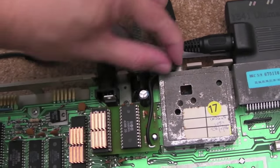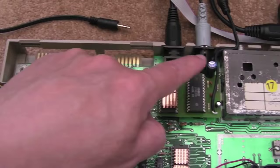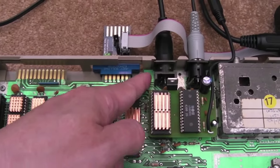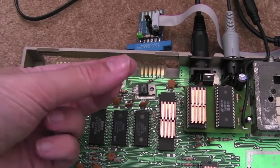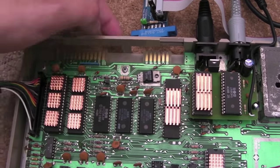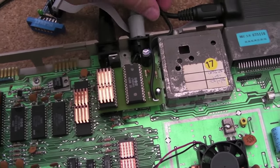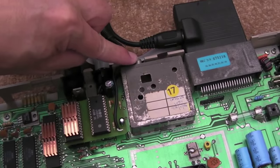By the time I stick the lid back on that'll just fit nicely, just with this fly lead coming off the back here for the stereo audio out — so it doesn't need a grommet because it's held quite tightly. There are more elegant ways of doing it — you could feed it out of this connector area, but some of these connectors are quite wide. You could get one of those little metal clamps with a screw hole that will clamp the wire and screw it flat in there. Or you could cut a hole somewhere and have a socket mounted in it, but I'd rather leave it so you can easily revert it. The lid will just fit over there as long as that's pressed into the little recess.